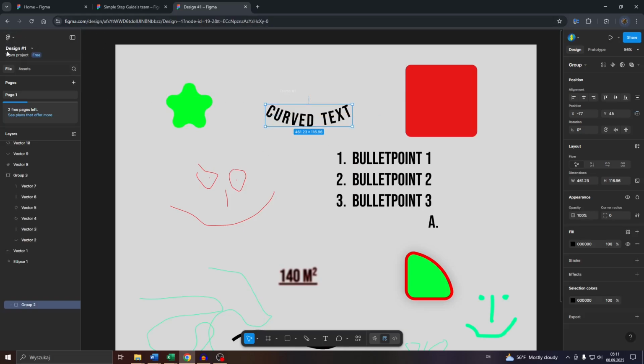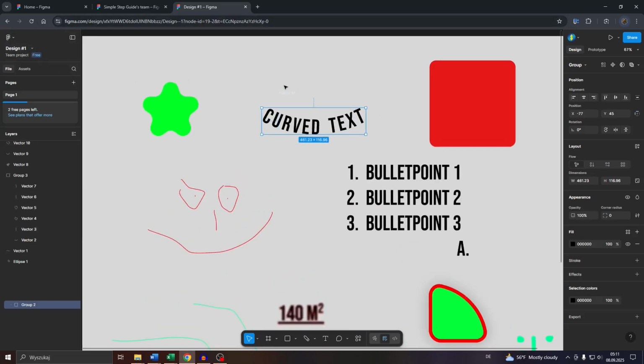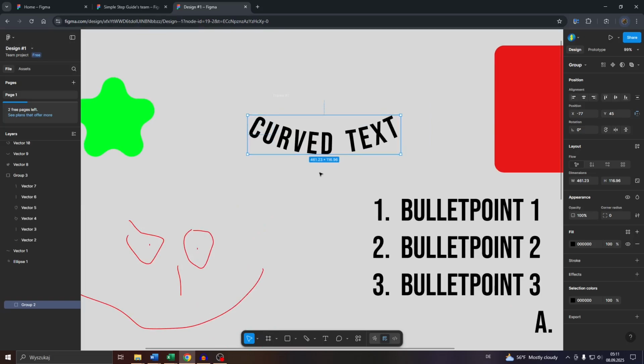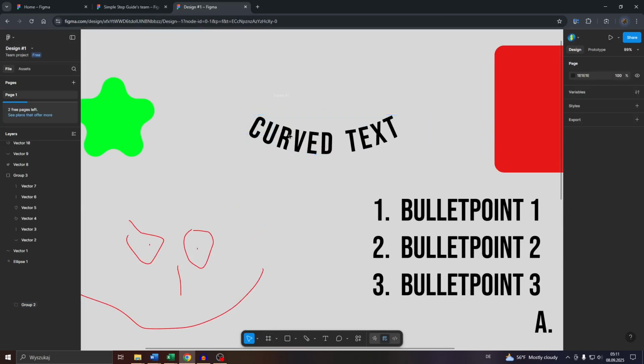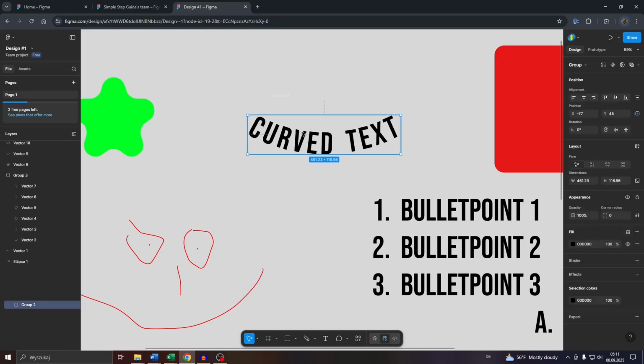Alright, so let me head over to that design here for demonstration purposes. Let me zoom in to that example text here. So guys, if you'd like to apply an outline to that text, an outline stroke, start by left-clicking into the given text box. And after that, you will see that customization panel opening to the right. So what you want to do, guys, is simply click into that plus button here next to stroke.